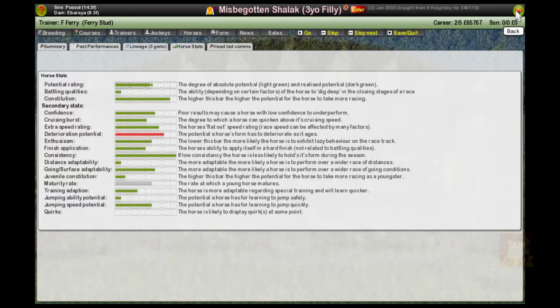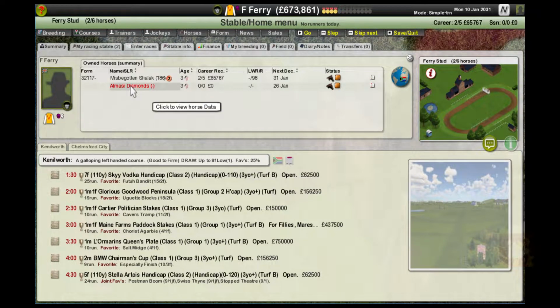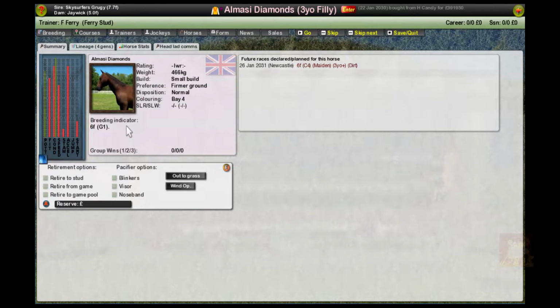The horse I'm disappointed with is a 3-year-old, Almacy Diamonds. It's only a 6 furlong, so it's never going to get much stamina. So you're looking for other things really. I wonder what those green lines mean. Potential, I'd imagine that is. Same as that one.